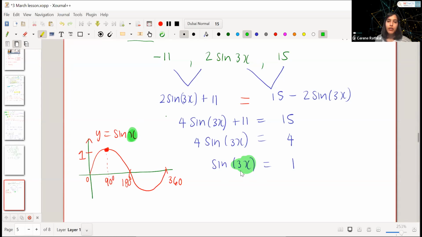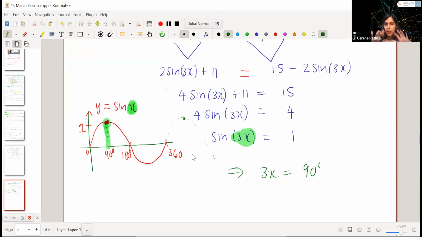So when is sine of something equal to 1? Well, the sine of something is equal to 1 at 90 degrees. Do you see that? This implies that 3x equals to 90 degrees. Of course, the shape repeats itself, isn't that so? So it will attain 1 again at 360 plus 90 degrees, which is 450. But we will see that that is not required, because here we get x equals to 30 degrees, and this is clearly an element of [0, 90].